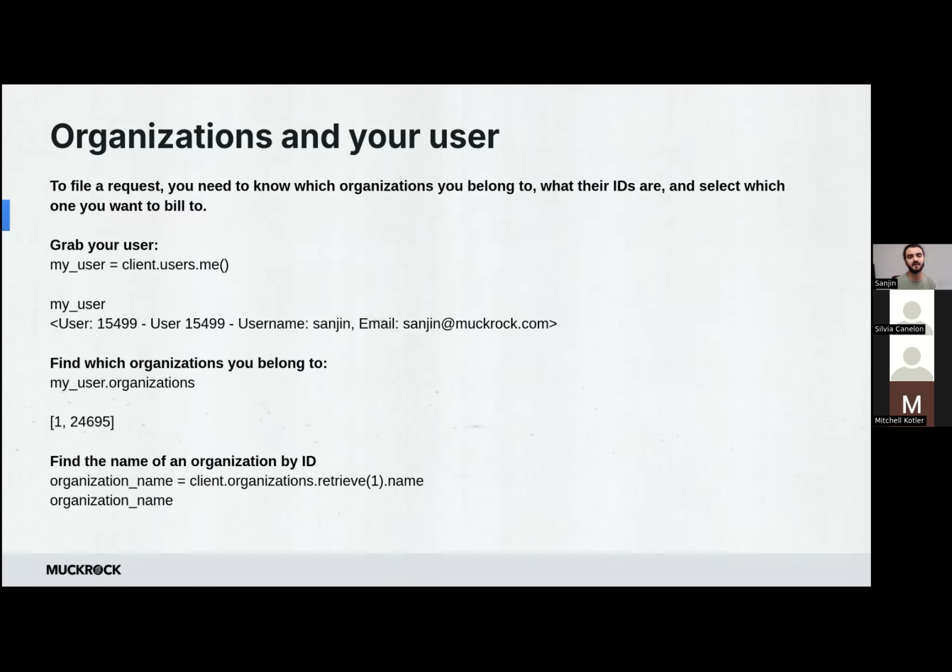But if I wanted to file a request, I do need to know my own user ID as well as what organizations I belong to, so that when I create my request, I can specify which organization I want to file it under. This is for billing purposes. If I'm a member of multiple organizations, I know exactly who I'm going to be using the request credit from, and who I want that request tied to.